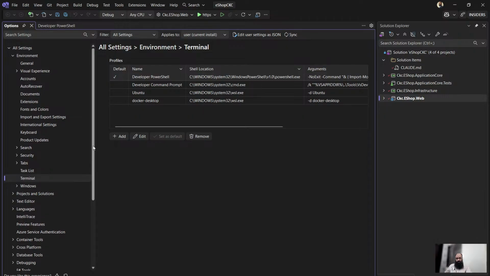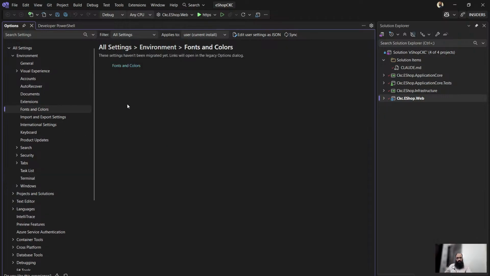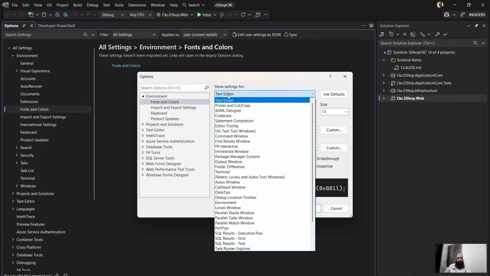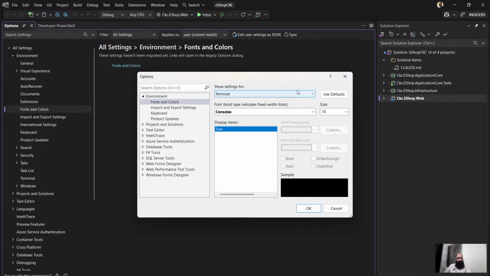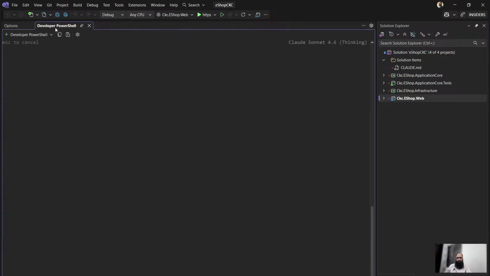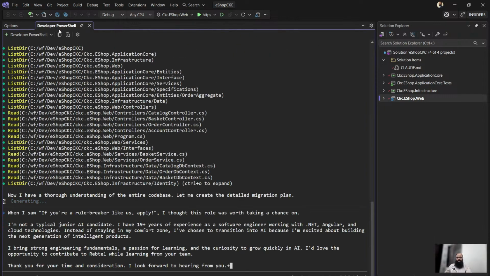So let me just check out the fonts. Let me try increasing the size on the text editor, it's going to be for the terminal, and let's see if it works or not. Yeah, seems fine.